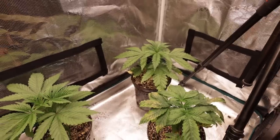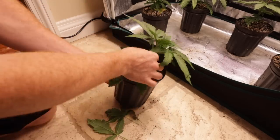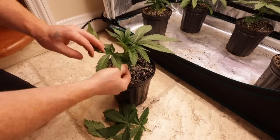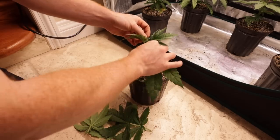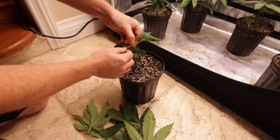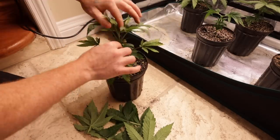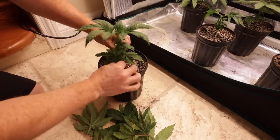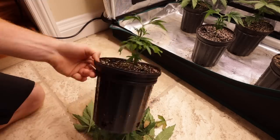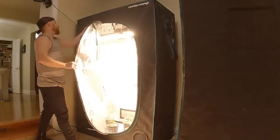We are now at day 25, and I like to do our first topping anywhere between day 21 and day 25. We'll also go a little heavy on the defoliation of the plants by removing the large fan leaves. The plants will look a little odd after stripping them of this much leaf material as they are pretty small, but because of the damaged leaves I like to get rid of all of it sooner the better. I'm just showing what I'm doing given my situation and showing the results from doing it this way, so hopefully if somebody is in the same situation they can see what happens and the results from it.